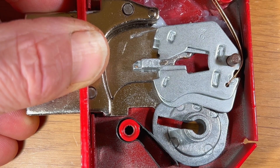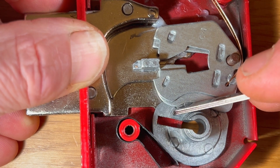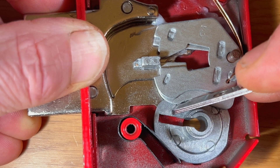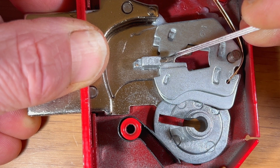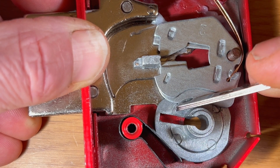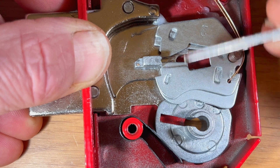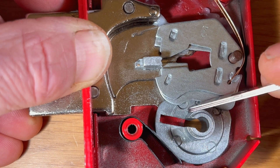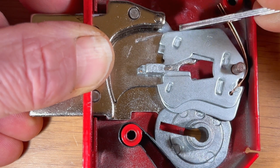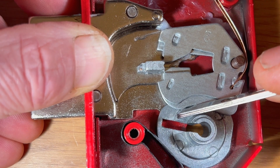The lever below, which is caught in the anti-pick notch — if we rock it backwards and forwards, there is no sound and the lever is solid, hardly moving at all. So the levers that tend to be in the true gates will have that amount of movement. Levers not in the true gate, stuck in an anti-pick notch, might have a little bit of rattle — nowhere near the same. You can actually determine the difference between a lever in its true gate and one that needs to be picked out of its false notch.